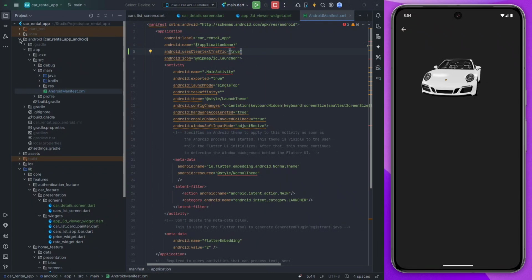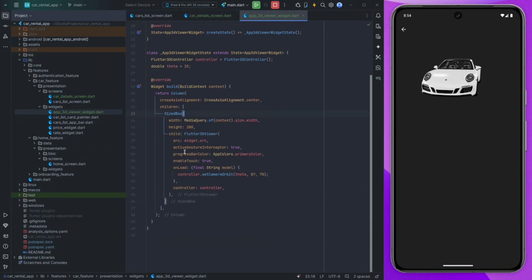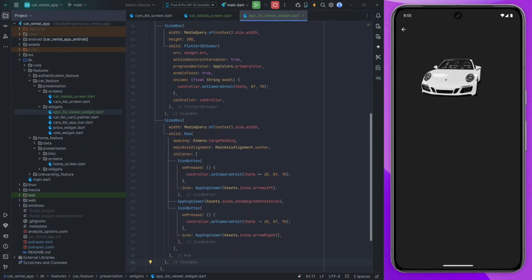Great. Now, according to the Figma design, I add left and right arrows and a 360-degree indicator. I reload the project and you can see the result.